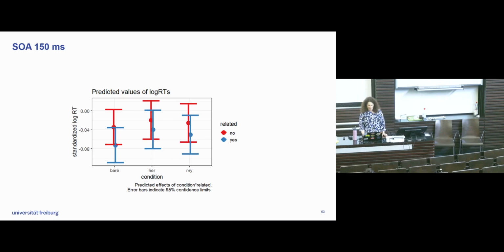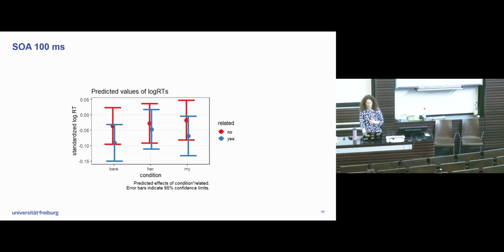Also, I conducted a third version of the experiment with 100 milliseconds, so people have even less time to think about the relationship between the prime and the target. And there the results are almost identical to the condition with 150 milliseconds. So there seems to be something going on between 150 and 200 milliseconds where people are no longer interested in, or not only interested in, lexical semantic relationship, but they access maybe constructional knowledge. So this would be our preliminary and very tentative explanation.